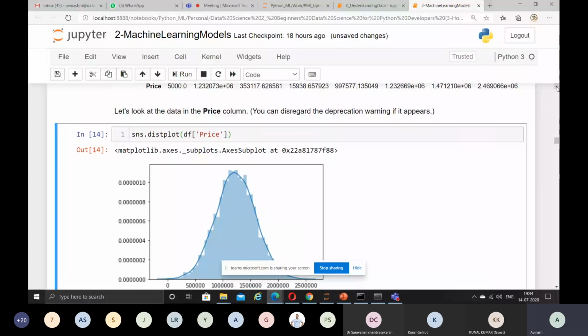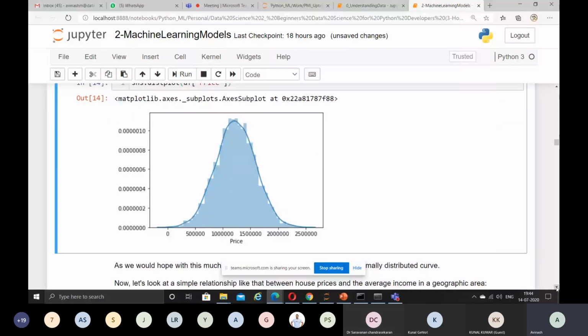What can you infer from this plot, everyone? It's kind of a normal distribution. Yes, it's very close to a Gaussian distribution. Apart from some lags here and there, you can say that price is more or less normally distributed in the population, which is a good thing.